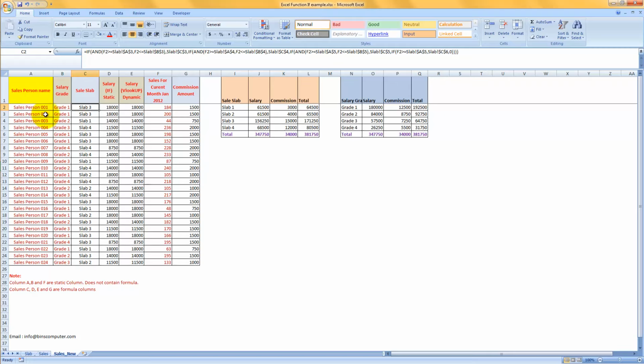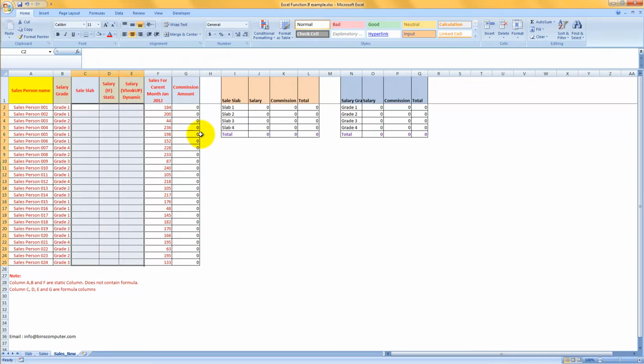Now as you know that column A, B, F are static columns, so we are not going to disturb these columns, but C, D, E and G are dynamic columns, means they contain formulas, so we will delete them and we will create a fresh if and vlookup formula to get the same result.